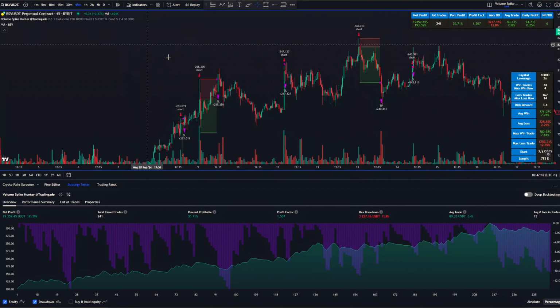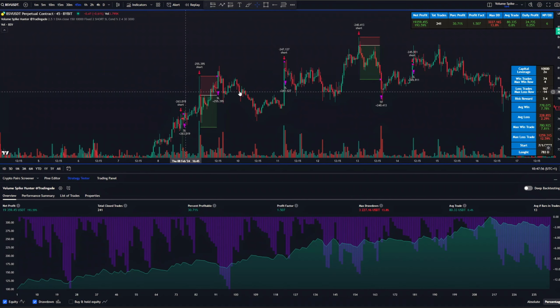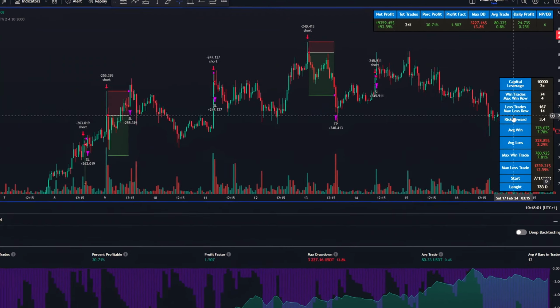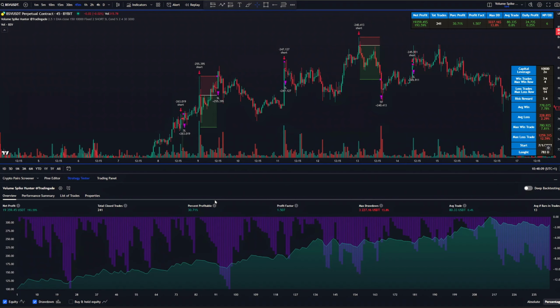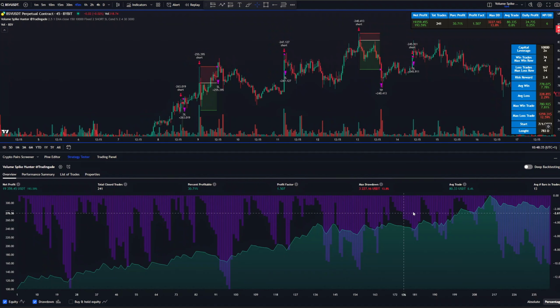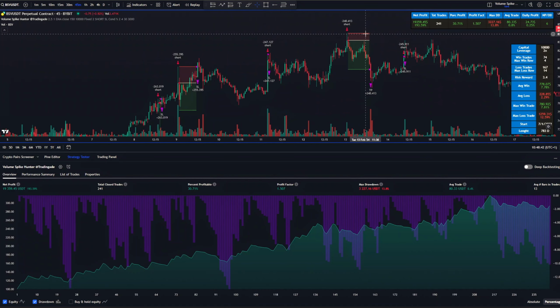As you can see, by switching our stop loss type, we still have a profitable backtest. We have a much higher risk reward, almost a double, but the percentage profitable is much lesser, so 30.71%. Considering the equity shape, I would prefer a fixed stop loss, but just in case you want to backtest with this kind of stop loss, you have the possibility to do that.